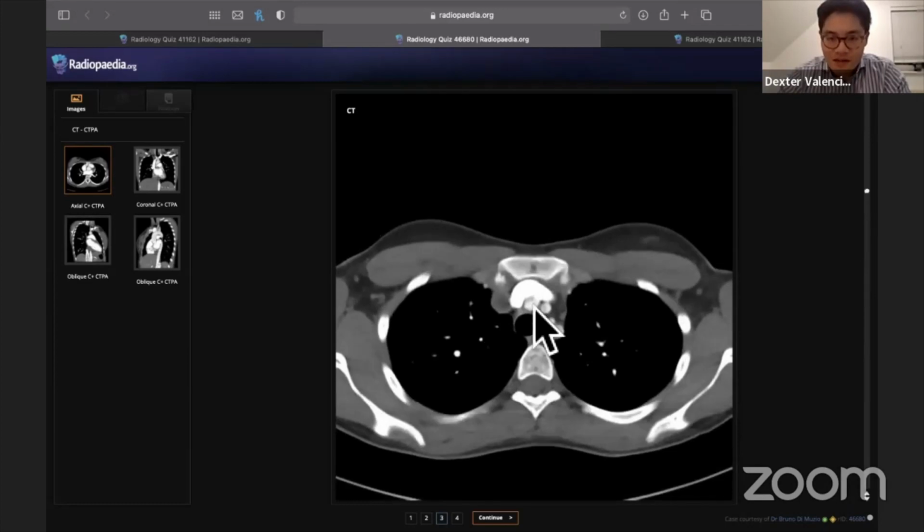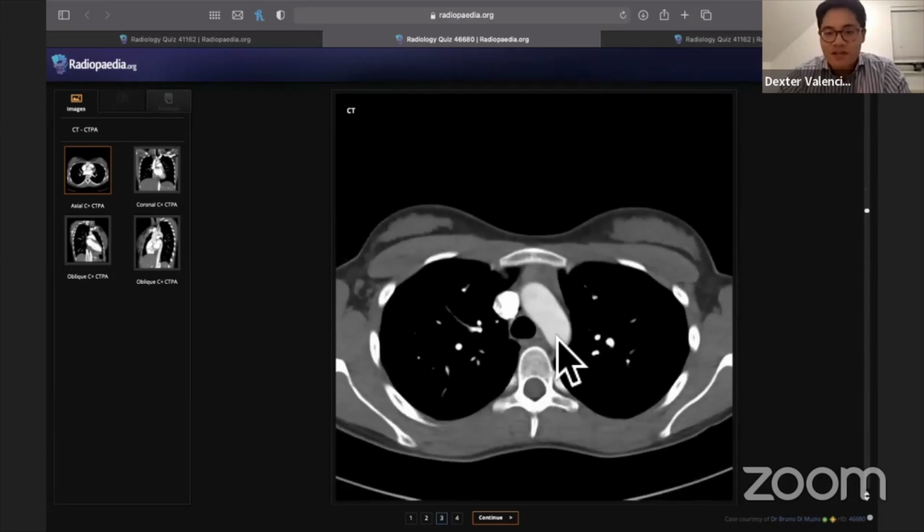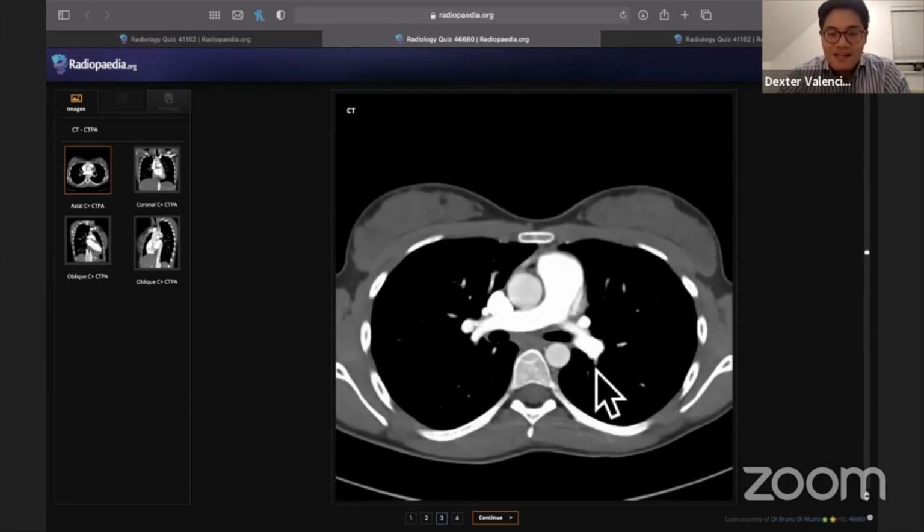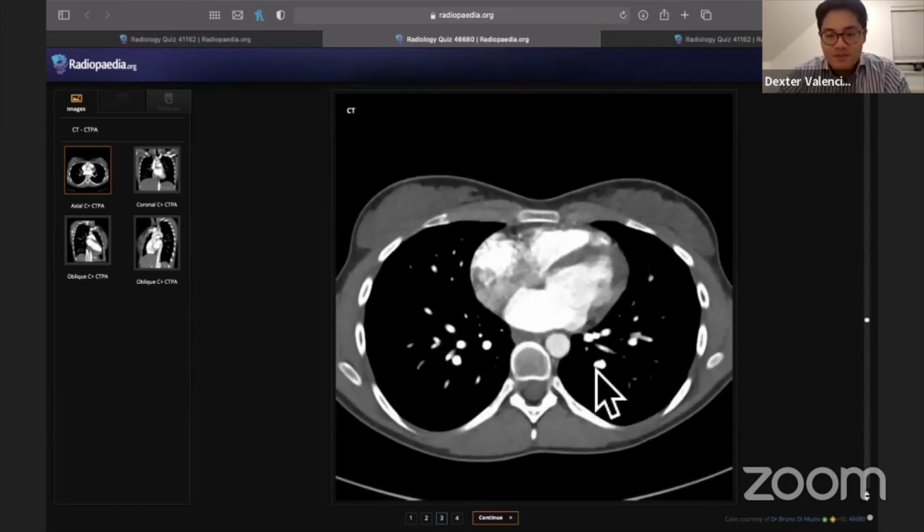In this case, it looks like there's 4, which is what we call a variant anatomy, which is normal and can be in the population, which you can see. So here we have the brachiocephalic, the left common carotid. This is probably a left vertebral. This normally comes off a bit further from the subclavian, and here's the subclavian. So it's just a variant. If we come down the aortic arch, you now have the descending aorta, which is going towards the abdomen.